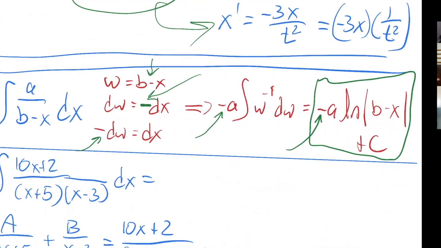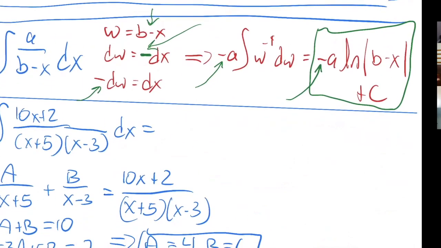Just to quickly touch on the material from the reading quiz for today. One of the problems asked you to integrate this. I think some people might have missed the negative sign, so there were a couple of errors on this one. When you're integrating this, you would do a U substitution or W substitution, and that's why you get this leading negative sign in that integral. Any questions about that one?